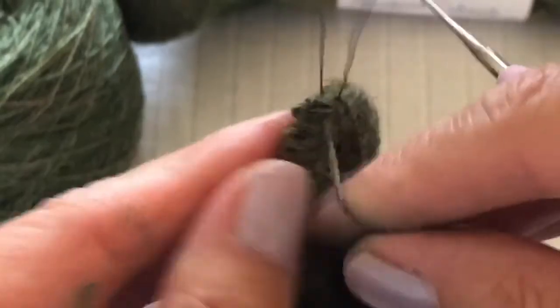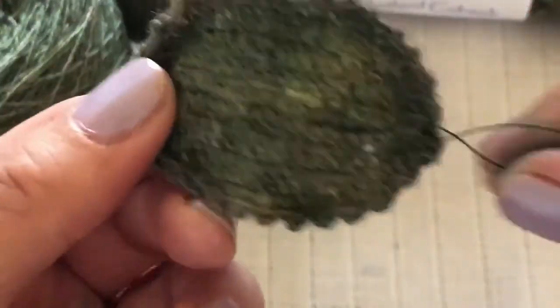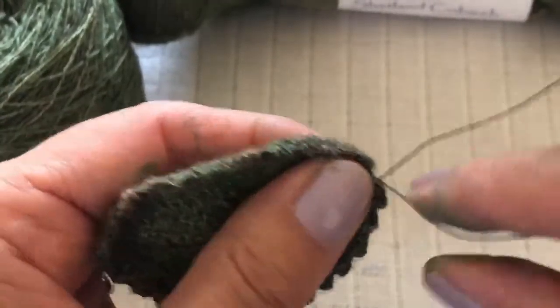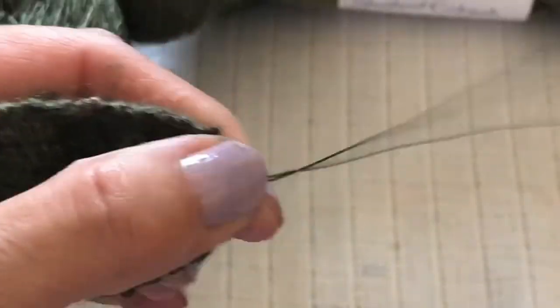So you can't see it that side, you can't see it that side. I know I've almost got like a stitch of that yarn. Snip that off. And then you need to cover the wire with your florist tape. And to start with, I just make sure that the top of that wire is folded together so that it is really tight.